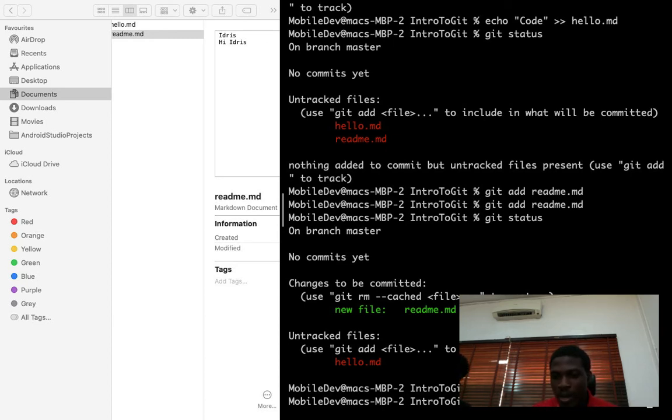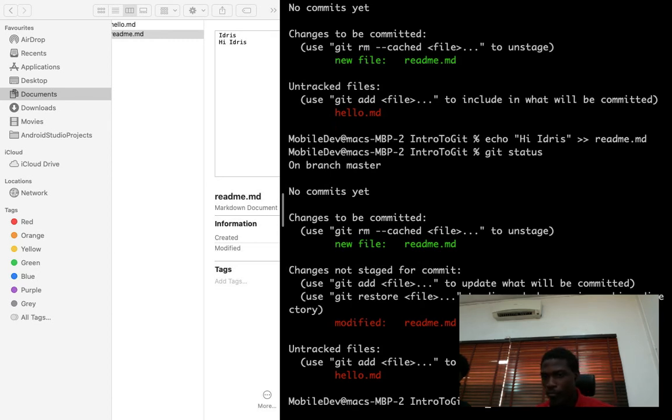And Git knows that I have changed it because it is what? Already tracking it. So when I do status, what do you see? It is telling me I am tracking readme.md and you have modified it. That modification, should I add it to the previous one? It knows that I have made changes. Can you see? Modified. Right? It knows that I have made changes.